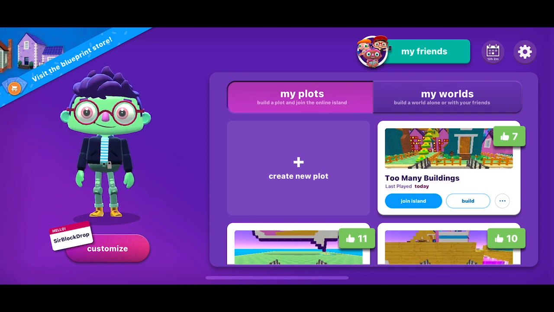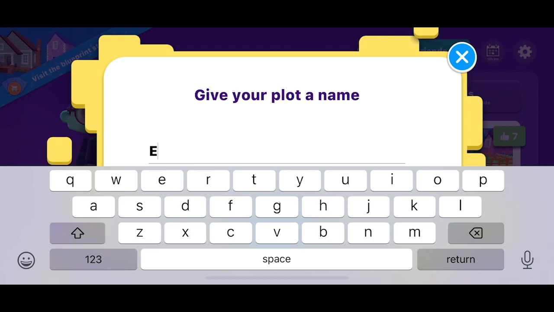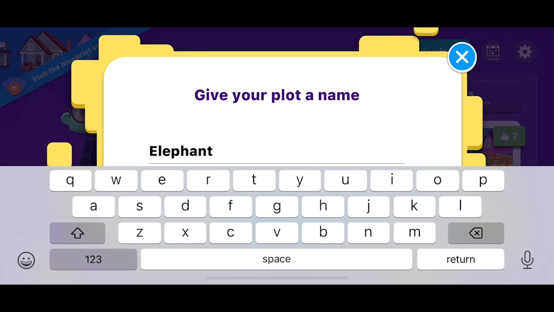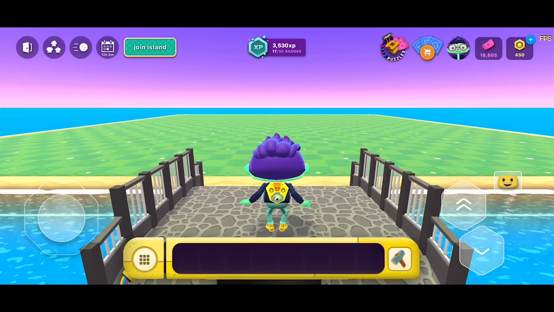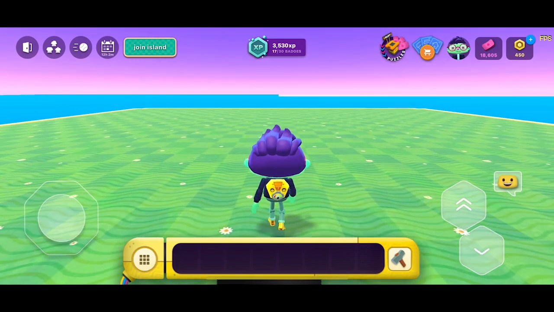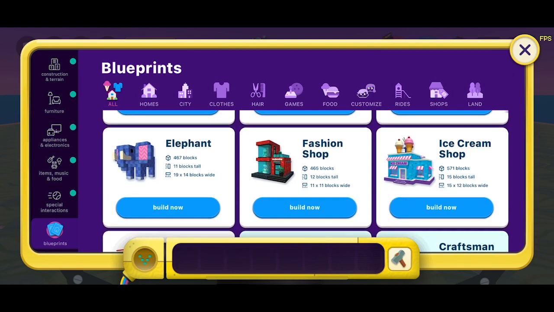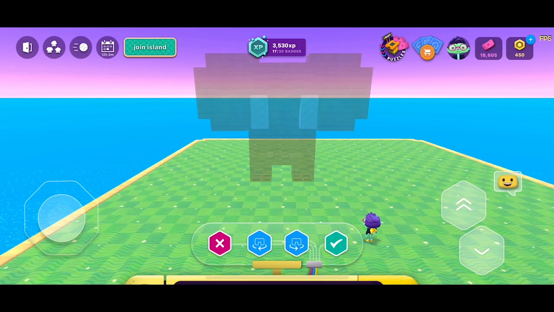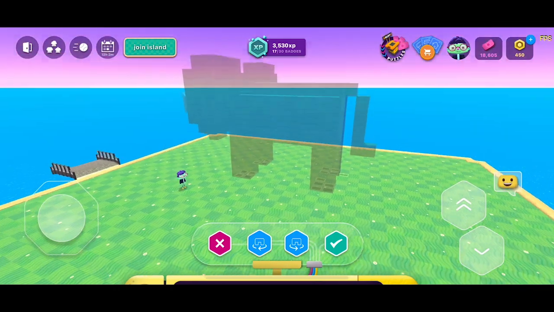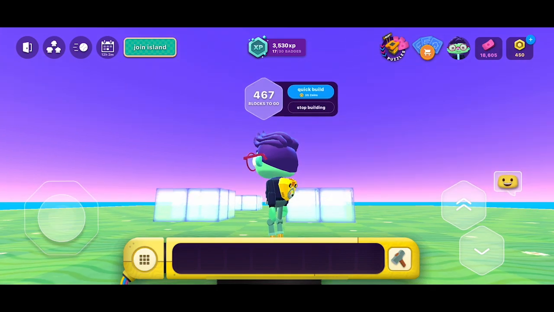Now, as you guys know, we like to make creative names for our plots. Since this one's about an elephant, we're gonna go with Elephant. Bam. No doubting what we're gonna do on this plot. We're gonna check out the elephant. 467 blocks. Which direction do we want our elephant to be in? Where do we want it? We should definitely walk around, check it out. We can do the quick build. I think, yes, we can.